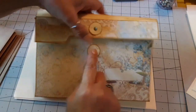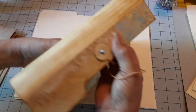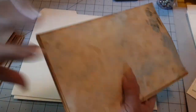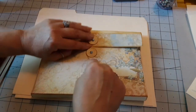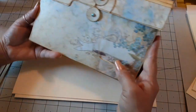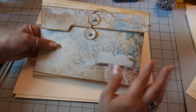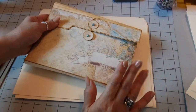One mistake I did, I think I put this up too close to the top. I don't know. And I didn't put any paper down here because of the mistake I made. Maybe I will on this one or here. So I'll be showing you how I did this. So stick around. I know it's probably nothing new, but this is my take on it. And so I love these. I just love stuff where I can put things in and store my ephemeras. So let's get started.